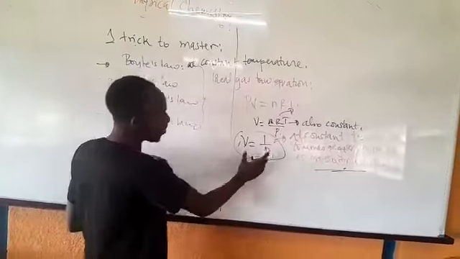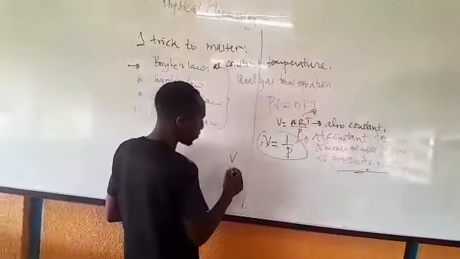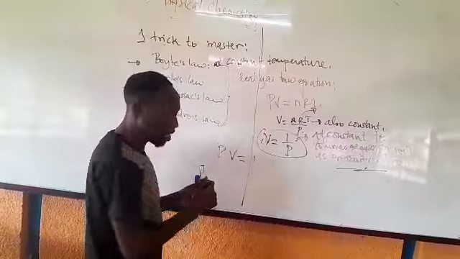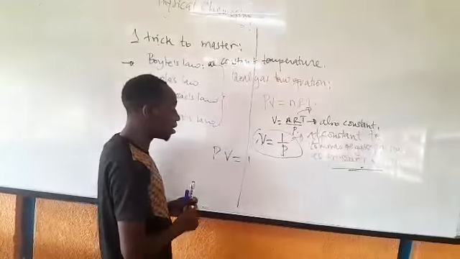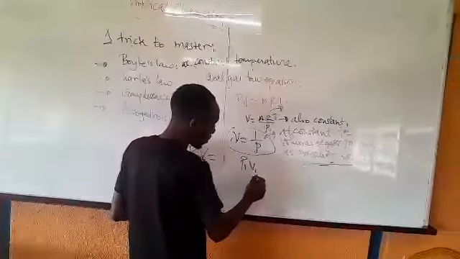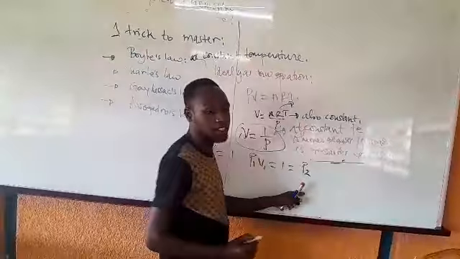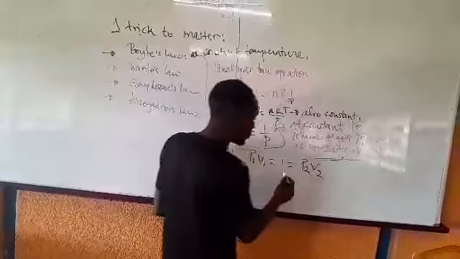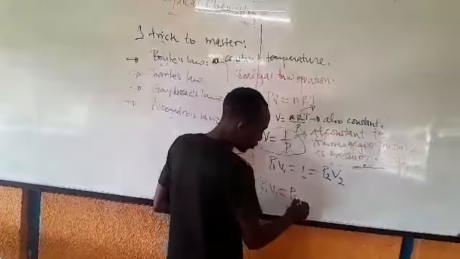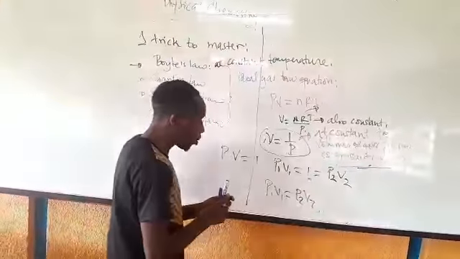So can you imagine if you want to know what this constant is? How is it equal? Then it will be PV equal to 1. If you make one experiment and do a second experiment, because the constant will be the same, PV will still be equal to 1, and then PV of the second experiment will still be equal to 1. That's why we say P1V1 equals P2V2. Then you calculate one of the variables that is missing.